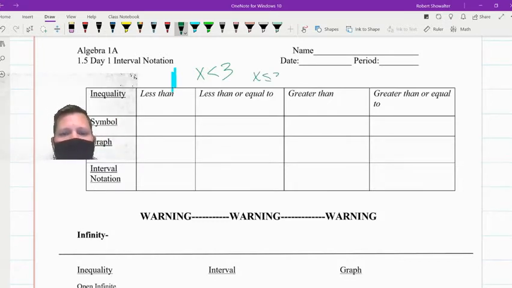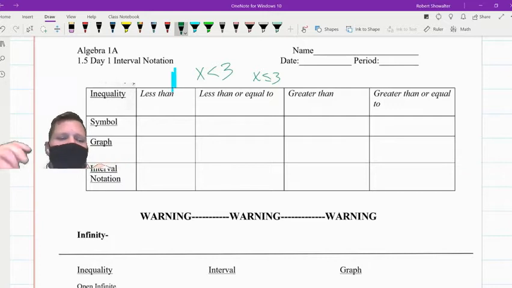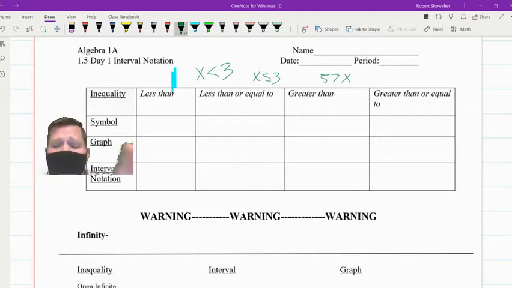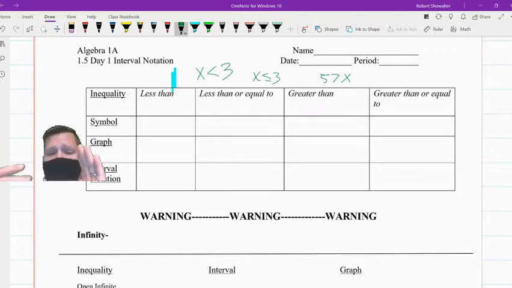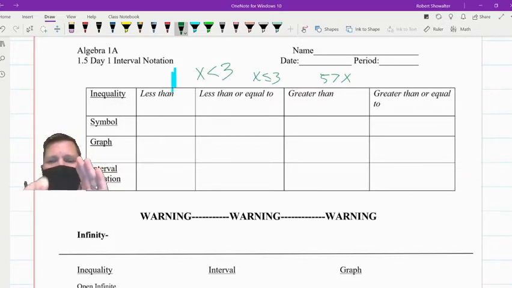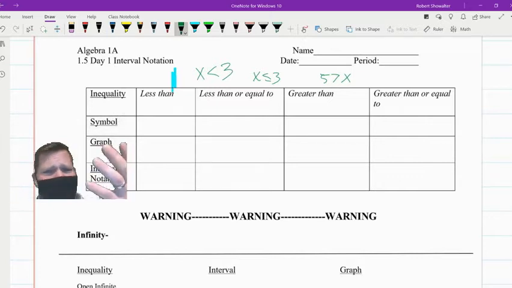That's different than if I do x is less than or equal to 3. That means everything all the way up to 3, including 3, with that underline being the equal to part. That means 3 works too as a solution. Here's another one, 5 greater than x. That means 5 is greater than all of the numbers that are viable, which would mean 5.1, 5.000000001 would work, 5.5, 11 billion, those types of things. By the way, 11 billion is not a number, it's just a number I made up because it sounds fun to say. True story.